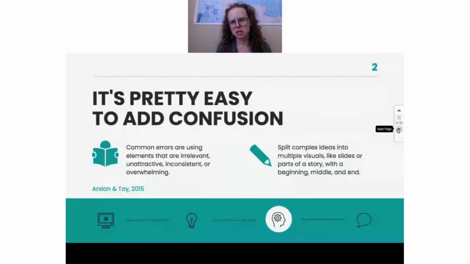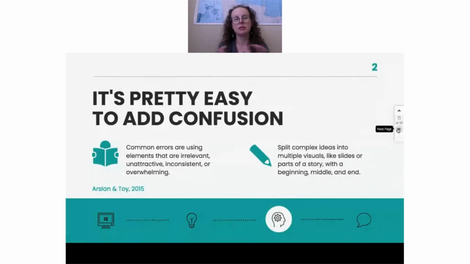A suggestion I have for that is, if you do want to approach a complex topic, because that's what I just recommended you use an infographic for, that you think about how you might present that content in a way that helps the learner move through that material. And chances are you're already thinking about things like sequencing, and you can use that within a visual.